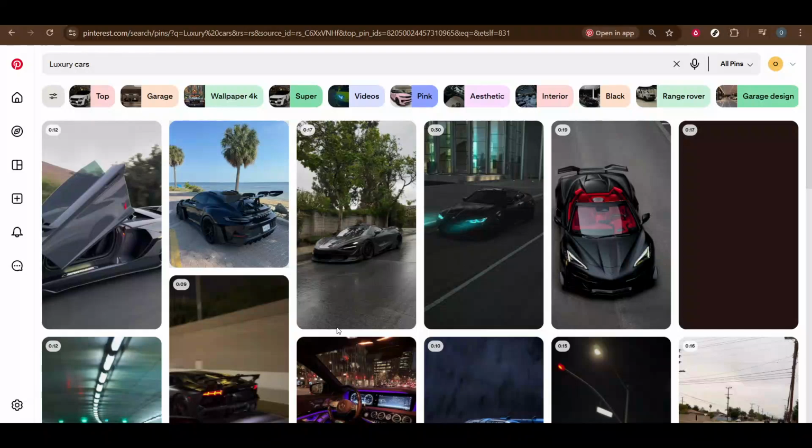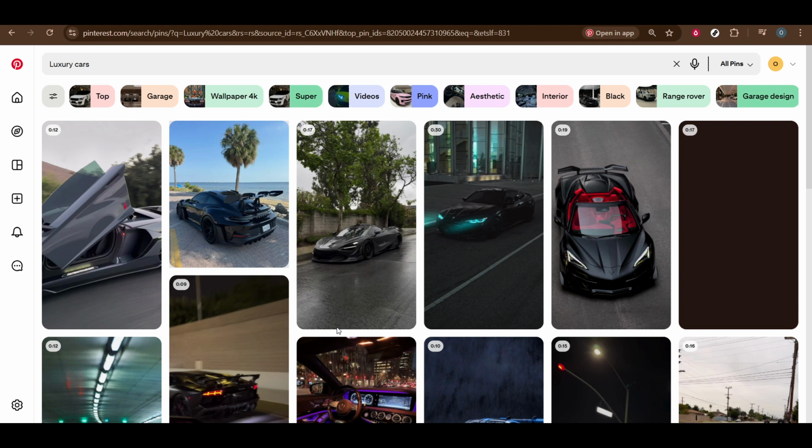In today's video, I'm going to teach you how to share Pinterest video on WhatsApp. We're keeping this simple and clear. By the end, you'll be able to open Pinterest, pick the video you want, use the share option, and send it straight to WhatsApp. This works on the Pinterest app or in a browser, and the layout may look slightly different depending on your device, but the flow is the same.